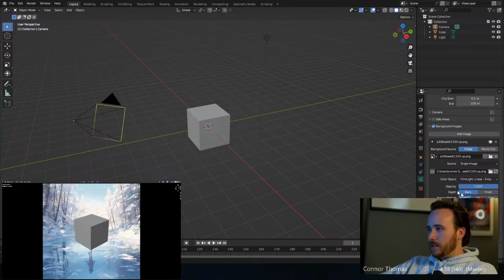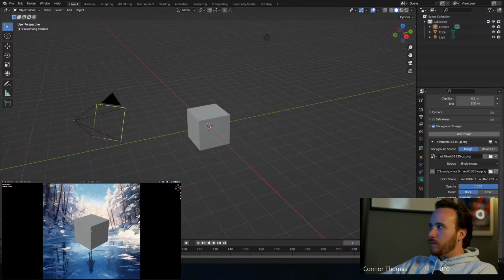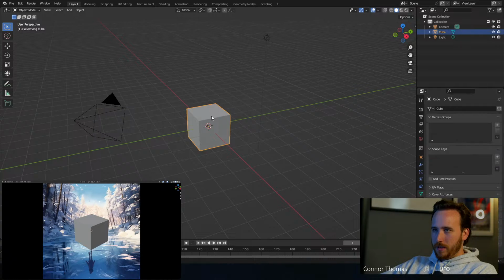And then just load that image in there. I'm just going to set the opacity to 100%, and then we'll select the color space as 1886 in order for us to have that proper. It's funny though, because since I am doing this on a different day, I don't have all of my checks and procedures that I normally do before I get the stream started. So there are a few things that I am trying to figure out here, so bear with me.